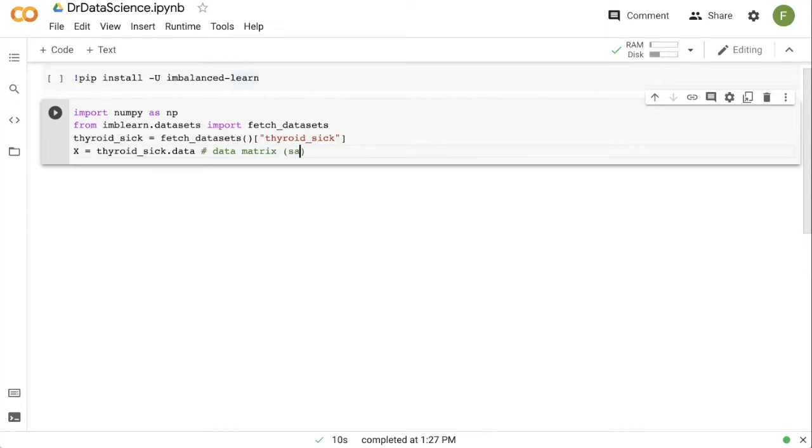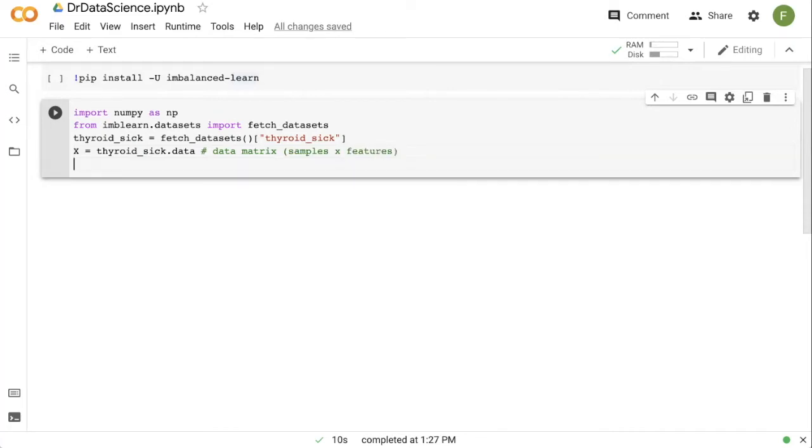And the size of this will be samples by features. And then we need to also find the target values or labels, which here we have 1 and -1.